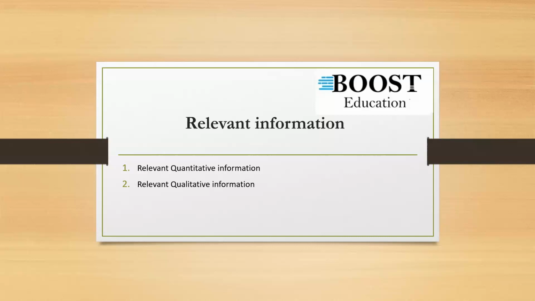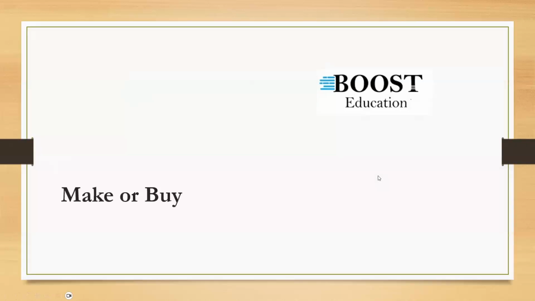And some costs we may know as sunk cost. Those mean they already happened before, so we don't have to worry about them. So those are the relevant quantitative items. For the relevant qualitative, we have to think about, for example, if we decide to make this decision, how much risk we have to consider, and also whether this decision will impact our reputation. So that is what we talk about.